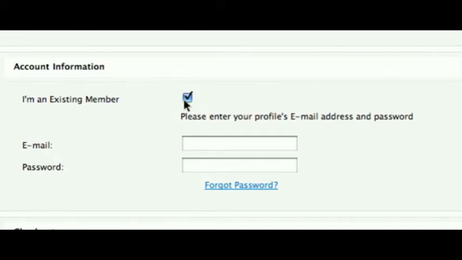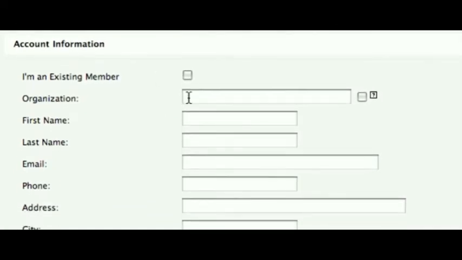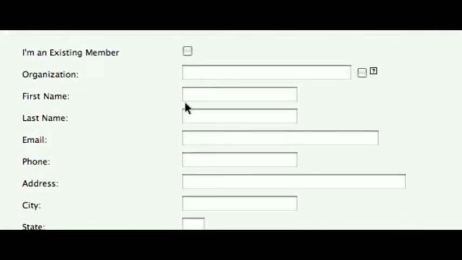But if you are new customers to Hasty Host, you will have to fill out this form. For the organization, if you're signing up for another company, you'll want to input the organization here, but this is optional. For most of you, if you're just signing up for a personal account, you just input your valid information, such as your first name. I'm just going to do an example here. Just input an example person.